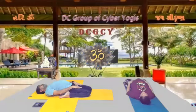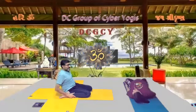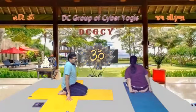Once we have stayed long enough in the pose, whenever we need to come out of the pose, grab the ankles, push the elbows onto the floor, and bring the body back up into the initial pose. That could be Vajrasana or Virasana, whatever you started with.